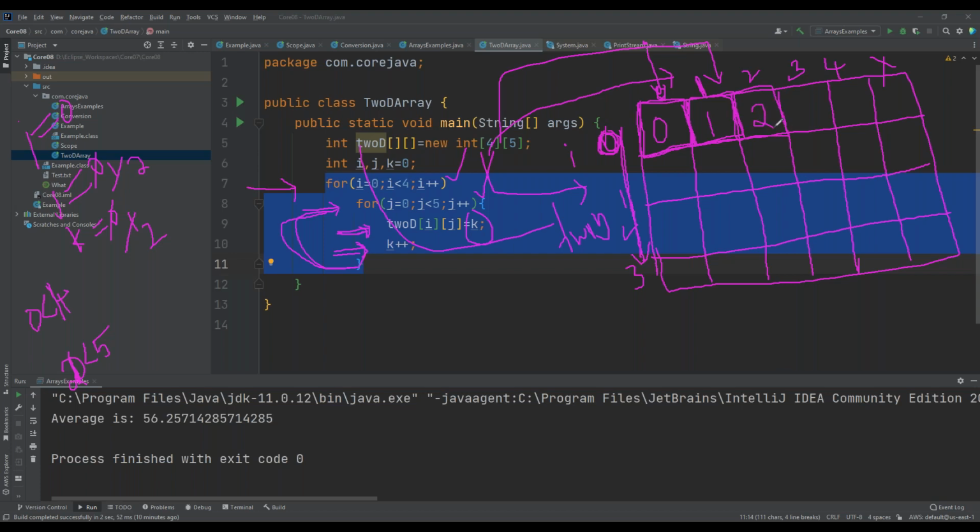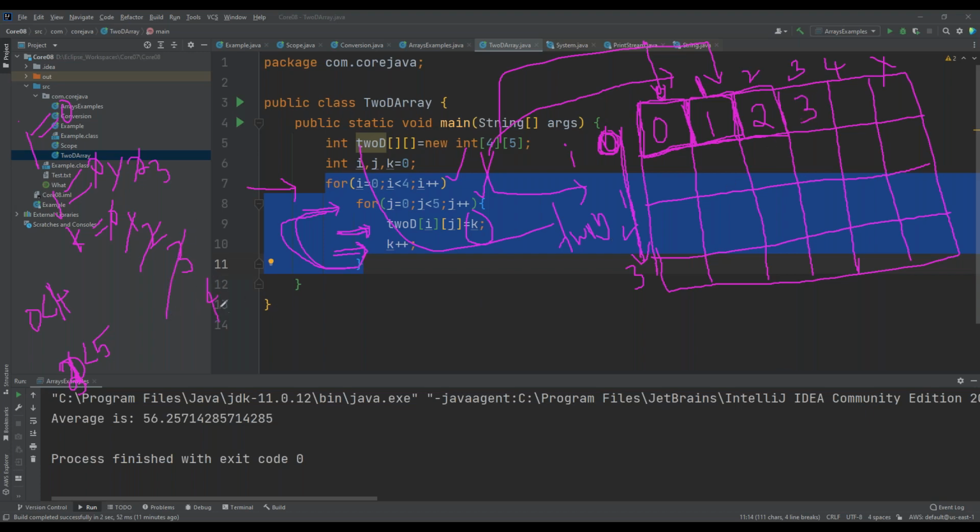What is the k value? The k value we are initializing as 2. Finally the k value will become 3, and in the same way the j value will become 3 because we are inside the nested loop. So 3 less than 5 is satisfied.